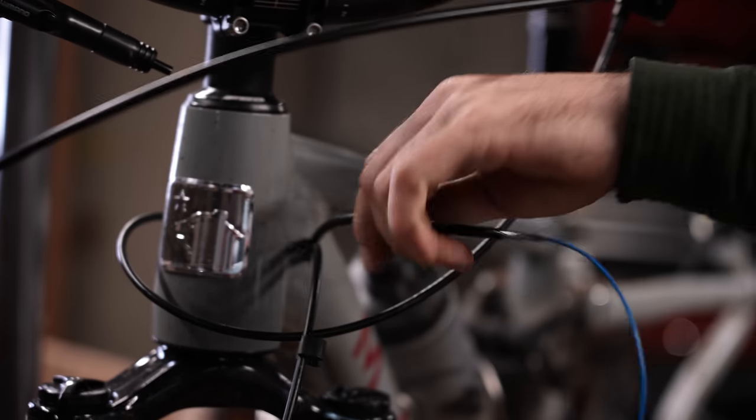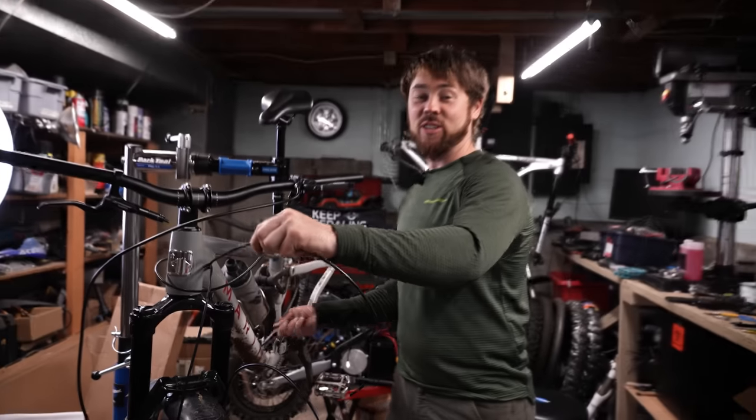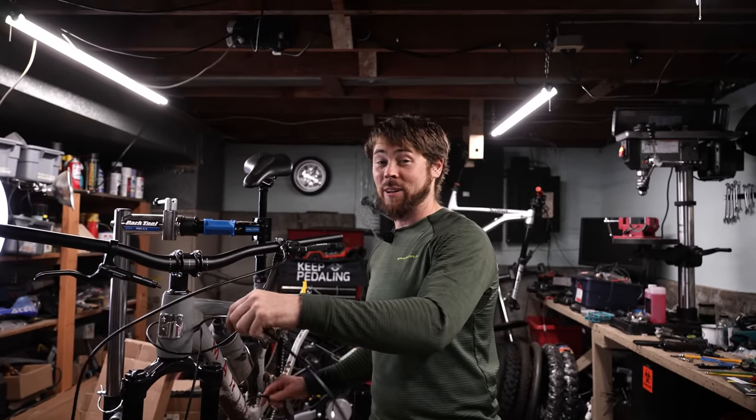Oh. And just like that, our internal routing for our rear hydraulic line.